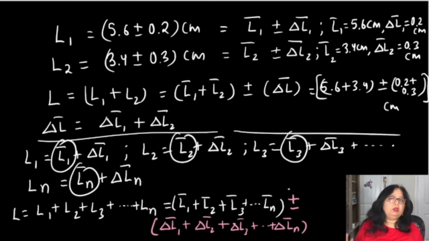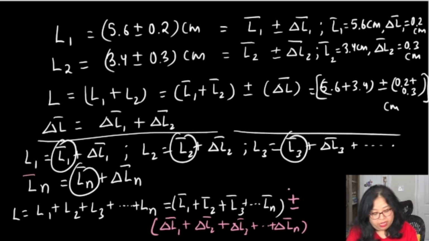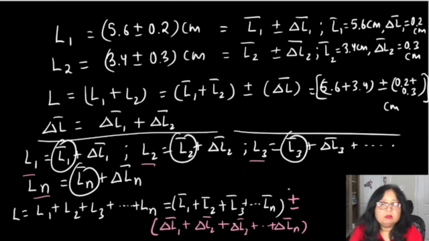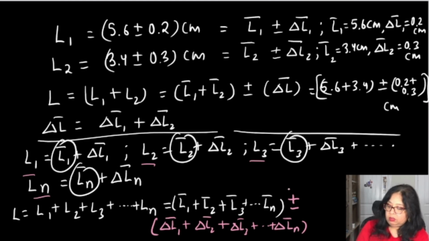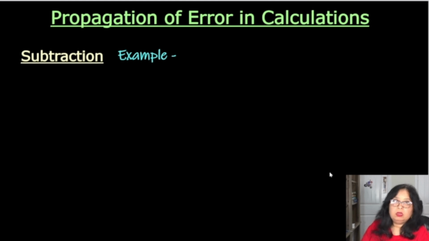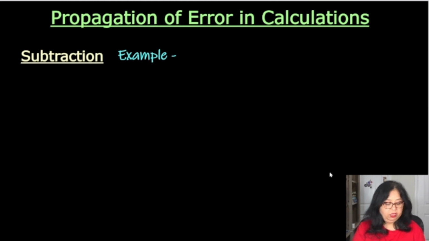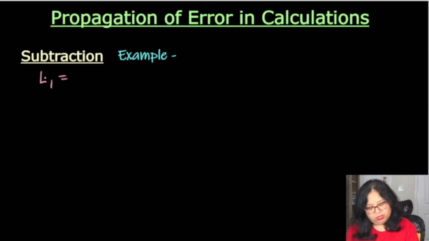So pretty much all you're doing is adding up all the errors or all the uncertainties. And that would be your cumulative uncertainty for the summation when you're adding the different values that you have measured. And of course, all of these L's must have the same dimensions. Can't add apples to oranges. Doesn't happen in math. In a real fruit basket, it might happen. You can have bananas, apples, oranges, whatever in a fruit basket. Not in mathematics though. Subtraction. Let's look at subtraction. Why not take the same example?